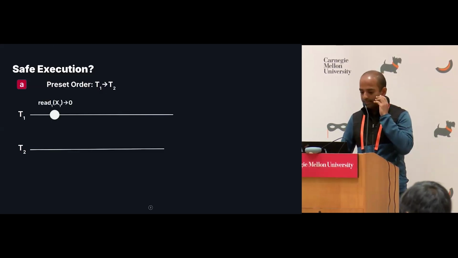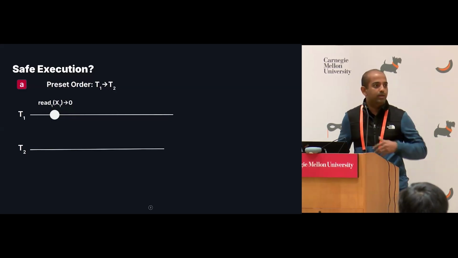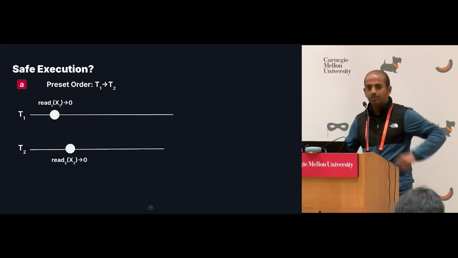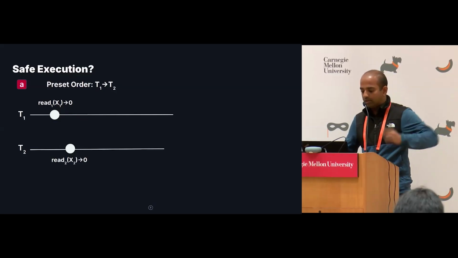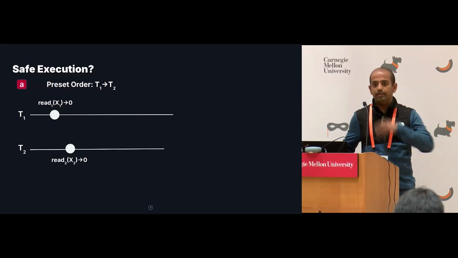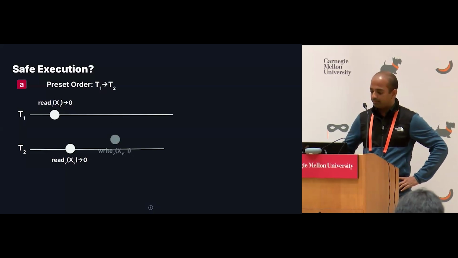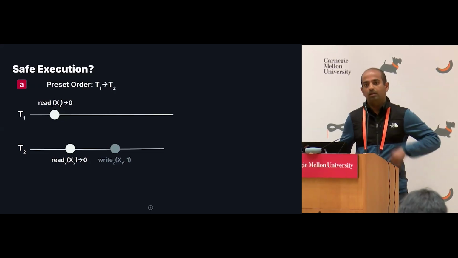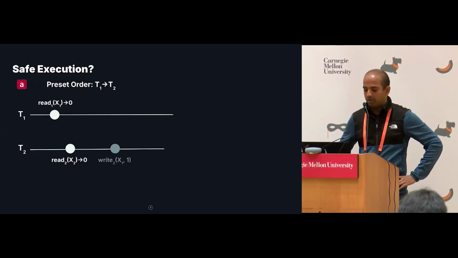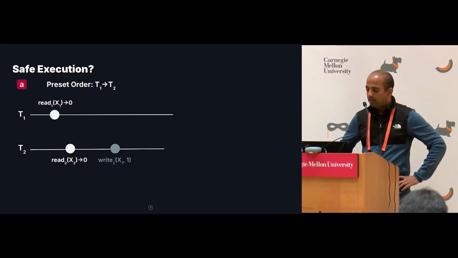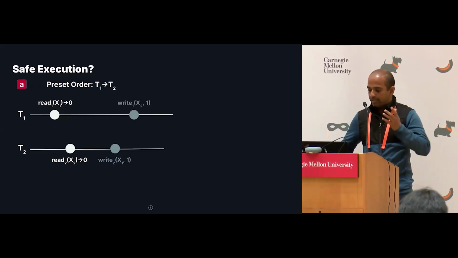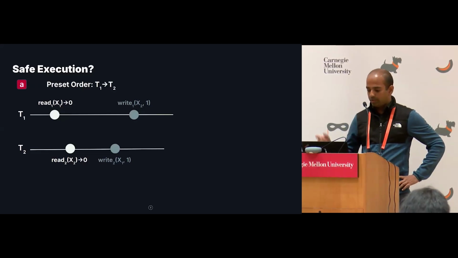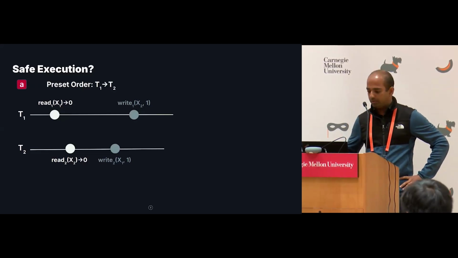Transaction T1 is reading memory location x1, returning the initial value of that location, which is 0. Transaction T2 comes in and performs a read of memory location x2, also returning its initial value. Transaction T2 is now writing a new value to memory location x1, which is not seen by transaction T1. Now transaction T1 is also attempting to write, this time to memory location x2, which is concurrently being read by transaction T2.